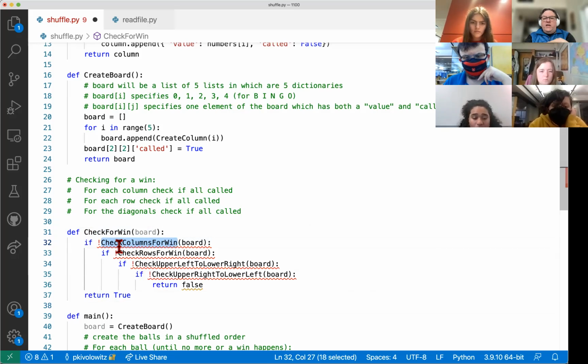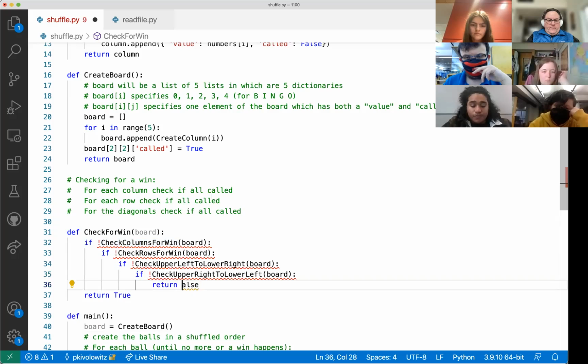And that way you're writing less code per check. And also you get to test it one at a time. Oops, return false there.